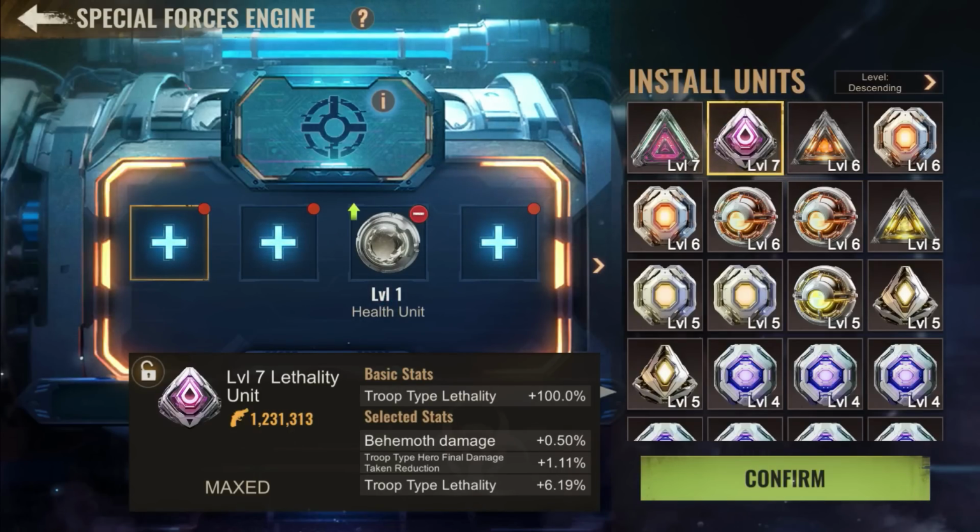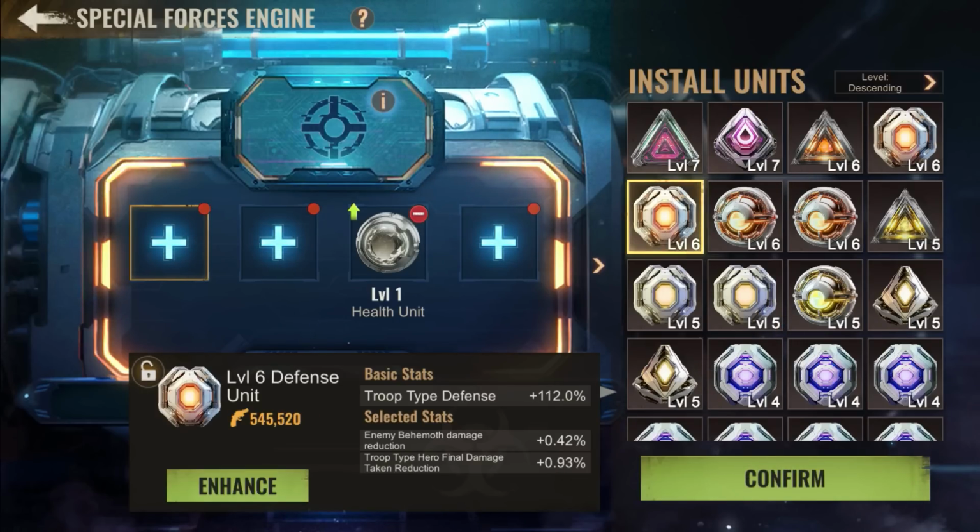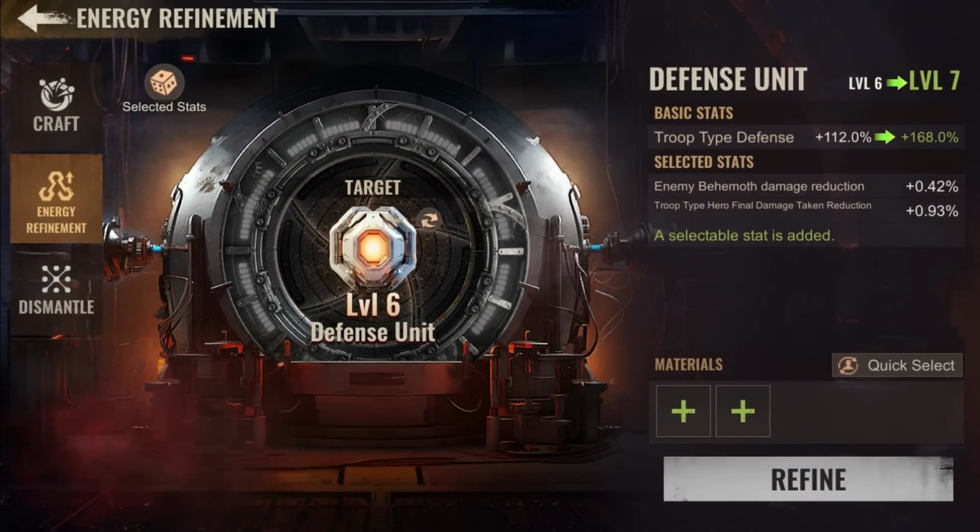Like if I go a level below, you can see this is the defense. If I try to enhance it, it's going to lead to the same result, 168.